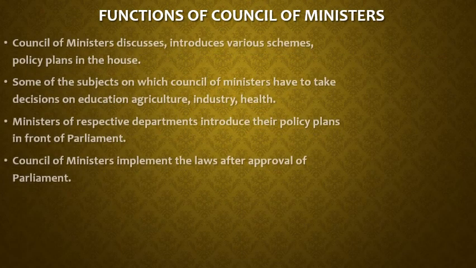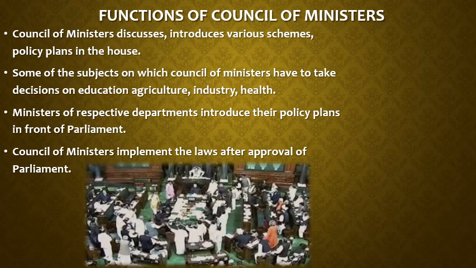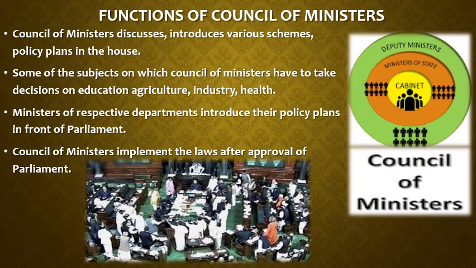Functions of the Council of Ministers. Council of Ministers discusses important questions before making a decision. The scheme, policy plans, etc. are drafted and discussed. The ministers of the respective departments lay their policy in the House to bring about the discussion on it. Once the Parliament approves the laws, the Council of Ministers implement them.